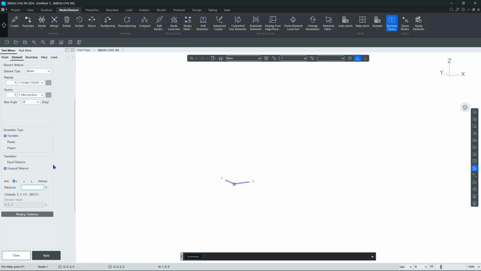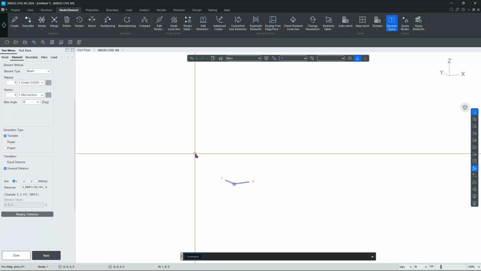So I'll just put X, then I'll enter certain dimensions: 1.64, comma, 39 at the rate 3.28, comma, 1.64. So what this basically means is I'll be creating an element of 1.64 feet first, then I'll be creating 39 elements of 3.28 feet, and the last element will be of 1.64 feet.